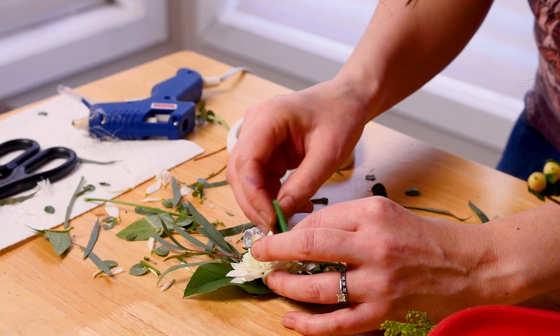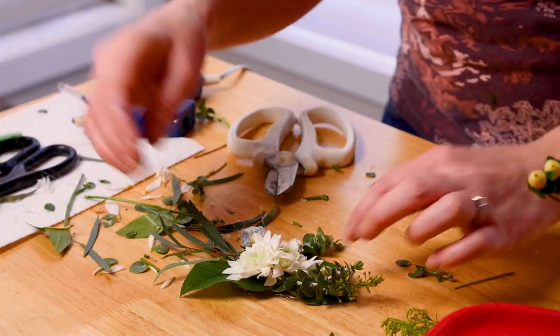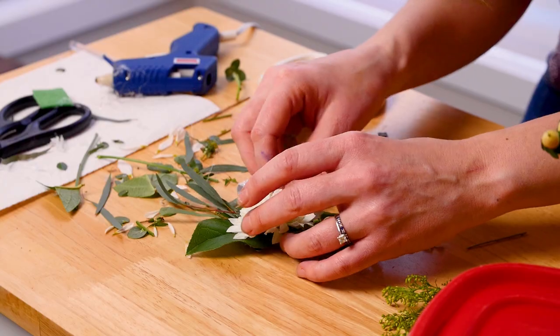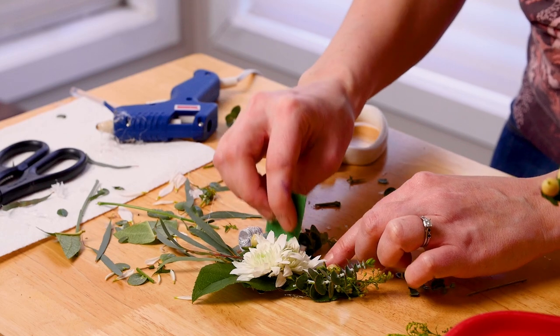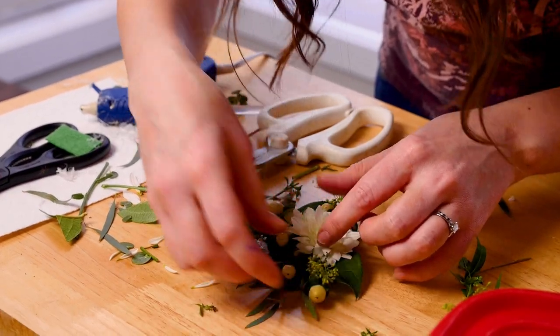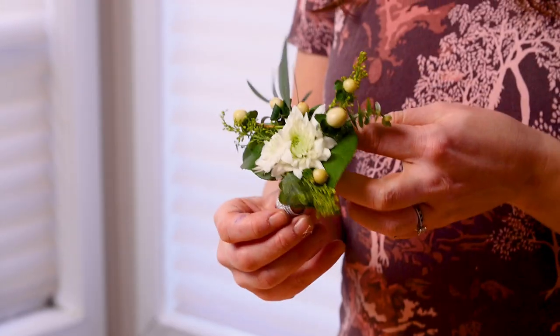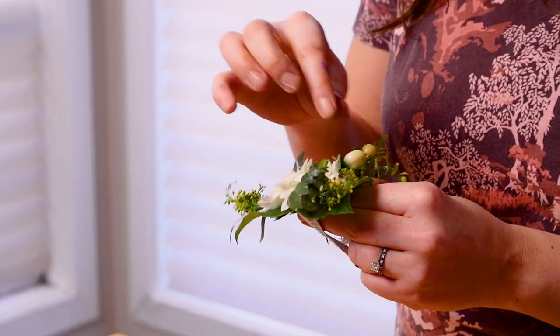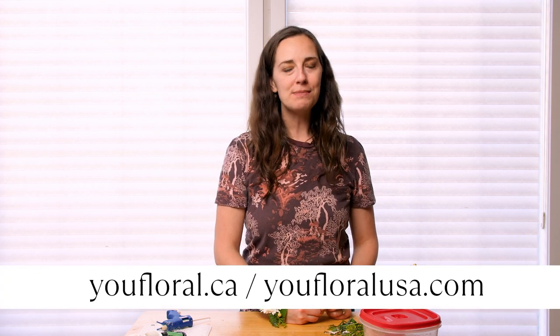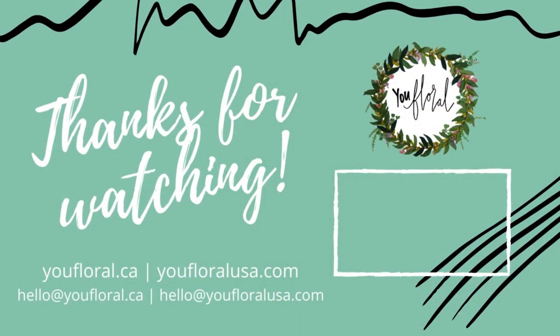I'm going to use my felt to push elements down to avoid burning myself — I think that's a better idea. I'll keep adding in more greenery, deciding how I want it placed. Now I'm done — take a look at this cutie! I want to make sure I've pulled away all the little glue tendrils that somehow found their home on the piece. Let's try it on — this is the moment of truth. And there we go, I love it! I hope you guys loved learning how to make your own corsage. If you end up making one, make sure you tag me — I love seeing what you create. If you have any questions, just drop me a line anytime.